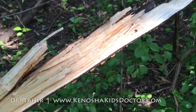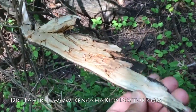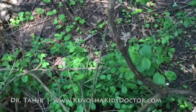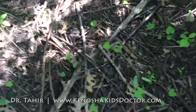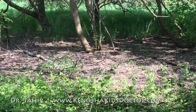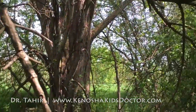Watch yourself. You don't want to hit into one of these pointy spears. They will cause a lot of injury, and you will be out of business for a long time if you get hit by that. So watch your step. Carefully watch your step. There's a little clearing over here. We can build shelter for the night if we need to. And it's well protected all around by the trees, you see?